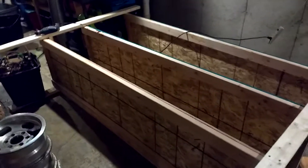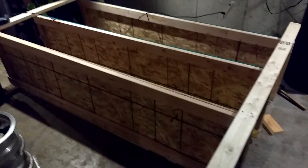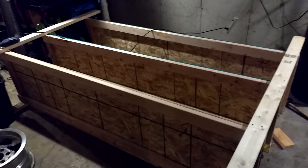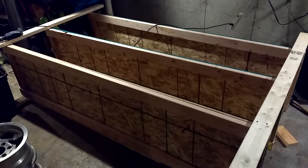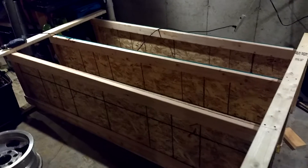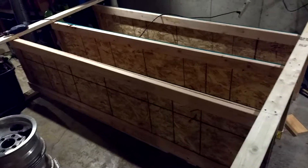Hi YouTube, this is going to be just a very quick video on making basement shelving. There's probably way more talented and qualified people to tell you how to make a shelf, but I just want to show how I made my shelves quickly, relatively cheaply. It's definitely not perfect by any means, but I was fairly happy with the results.